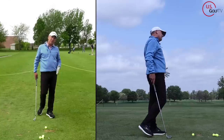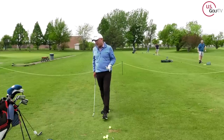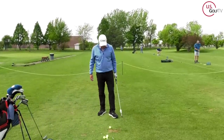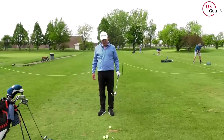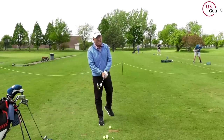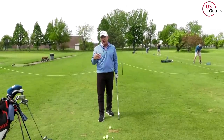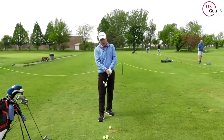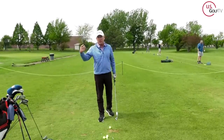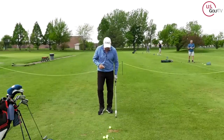Why do I like that system? Because you don't have to move a lot, you don't have to pivot, you don't have to rotate and all those types of things. I like to practice this with the plane slider. The plane slider has a slider on it, and it's also got a little bit of weight — it's pretty heavy. I like that because as we get older we lose some strength. When students grab this and make three or four swings and then grab their own club, their swing speed immediately goes up because the club feels lighter and they can really move it.